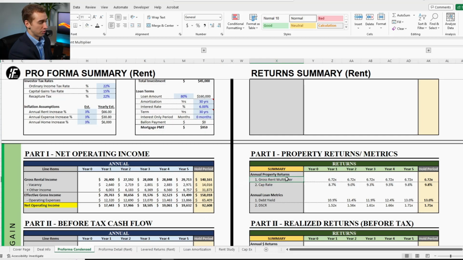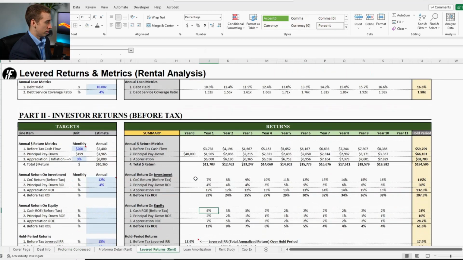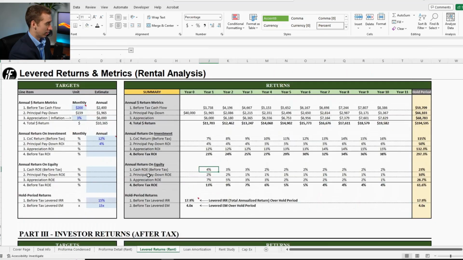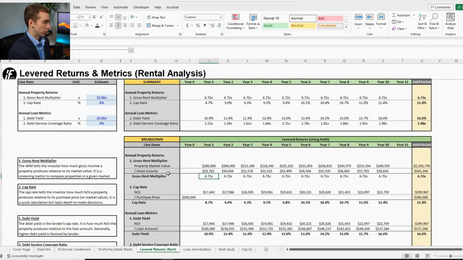The first one here is your gross rent multiplier. Let me just show you this other spreadsheet that will more than likely scare you. The actual formula for the gross rent multiplier, GRM, is just your property market value divided by your gross income. Once you do that, you get a gross rent multiplier. Effectively, this is showing you how much gross rent your property produces relative to its property value. It's expressed as a multiplier, so the lower the multiplier, the more attractive the investment.